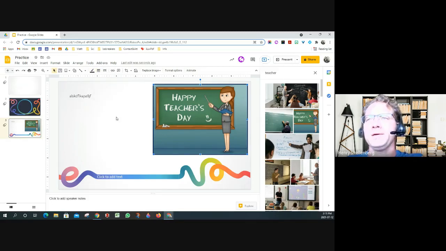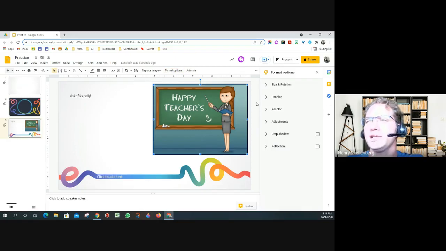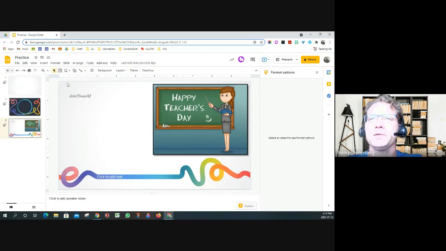And then that's pictures. I also want to point out this format option here. Whenever you're bringing anything in, you always have this format option. I use it extensively, and particularly this drop-down shadow. I often make this go to 50 and then over here to 7 just because I think it looks good. And then notice how it puts that little shadow around it. I think it's a cool little feature.